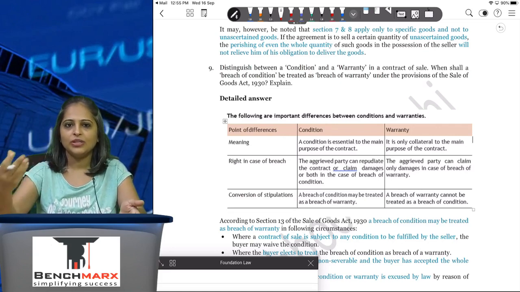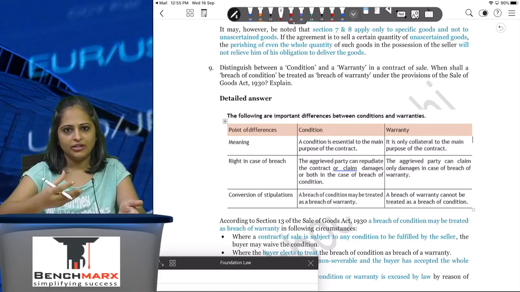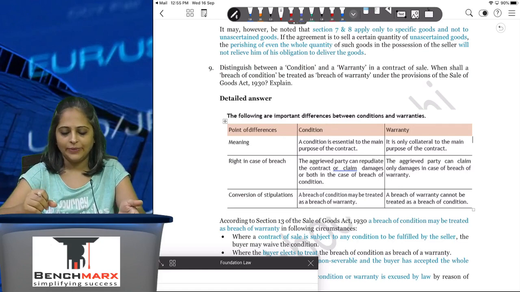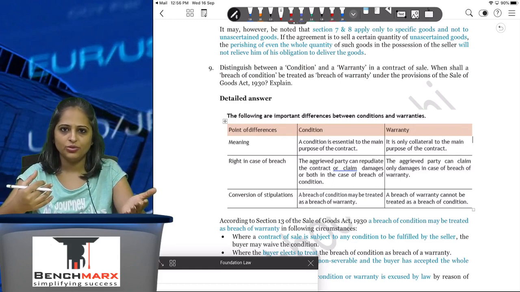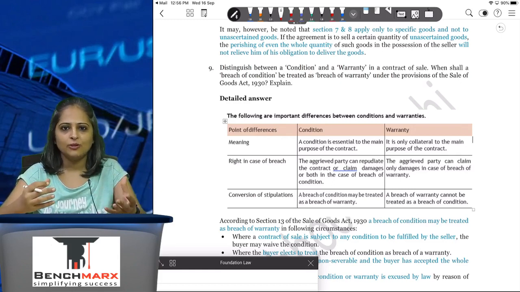Warranty is something which is attached to the condition, the product that you are buying. So condition is the most essential thing. Example being, we had studied the example saying that I want to take this car to Himalayas. So I want to buy a car which will take me to the Himalayas. So if you give a Maruti Suzuki 800, you know that car is not going to go to the Himalayas. So that is a breach of condition.